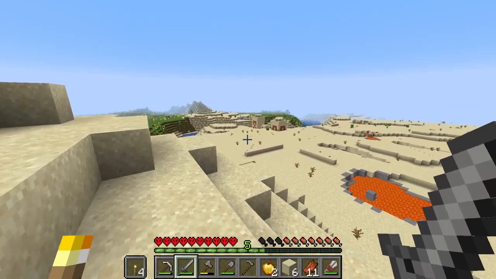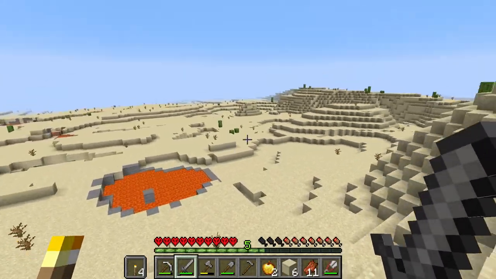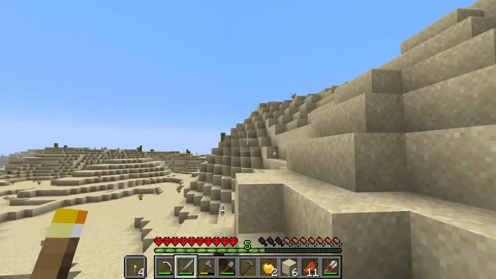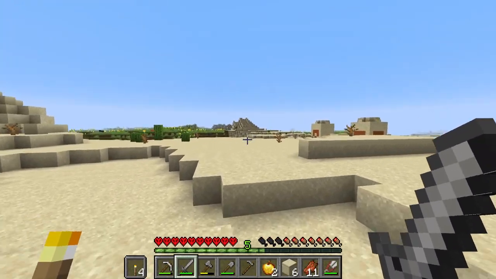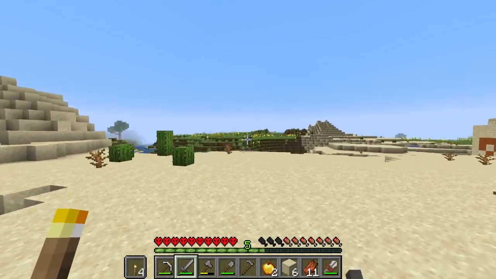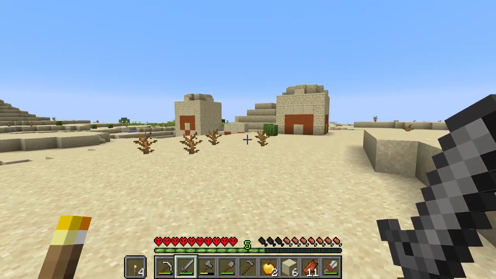Whoa, what? Okay, that's pretty awesome. There's another temple. The other temple was literally right over there. And now another one. And it looks like also a sunflower meadow. That's pretty cool too.